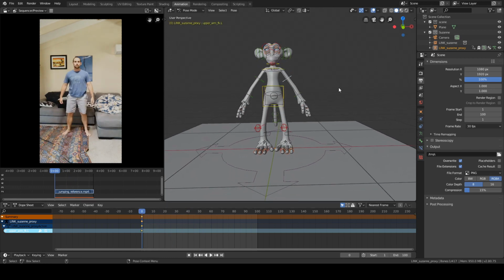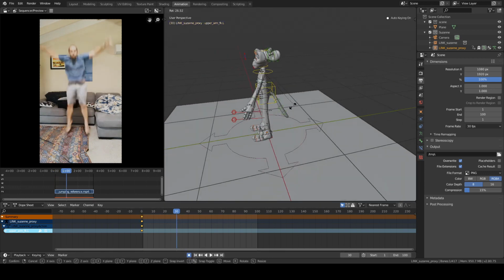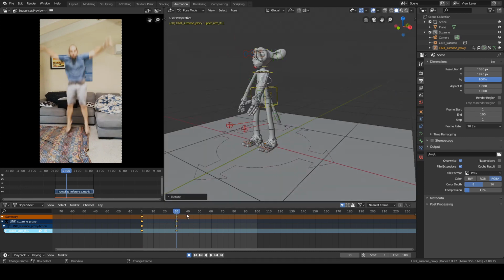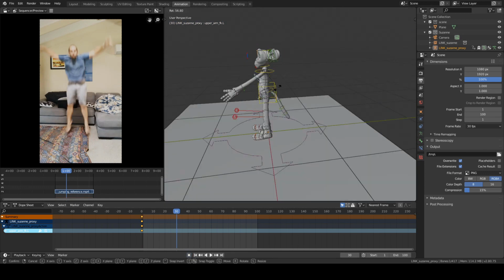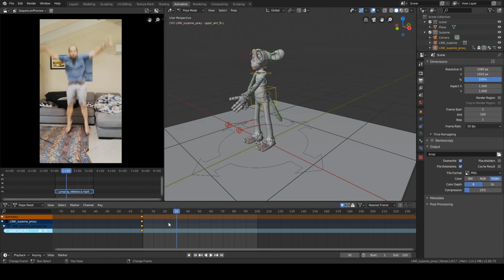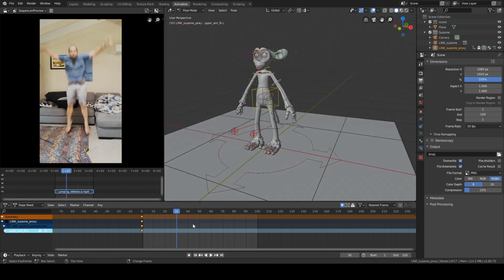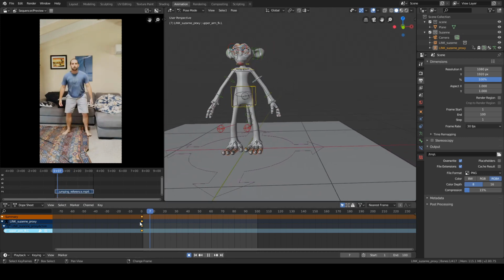Another thing that I want to do is turn on our auto keying down here. This is certainly an optional thing depending on your workflow. I personally like having it on. It just means that when I go to a new frame and I rotate something, it automatically goes and keys that. Whereas if I have it off, I have to rotate it and then I have to manually go through and actually key it before we actually get our keyframe. So I'm going to work with it on, and let's set up our first pose.